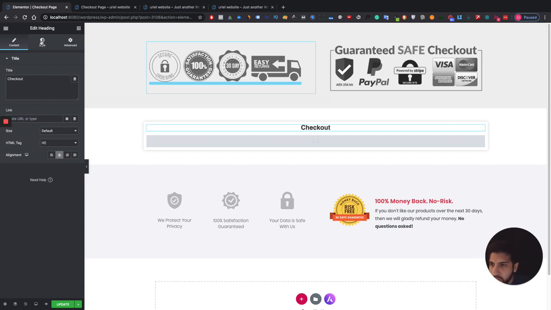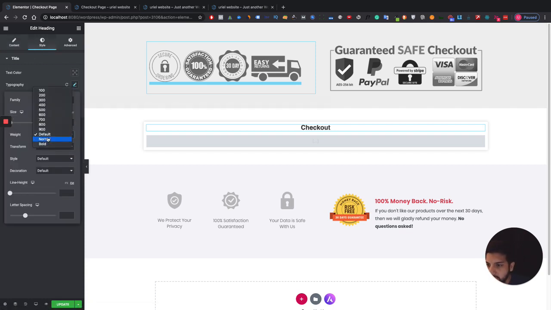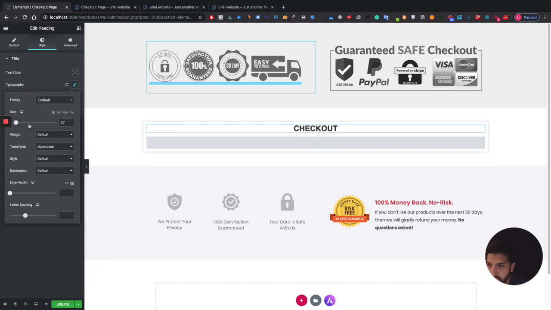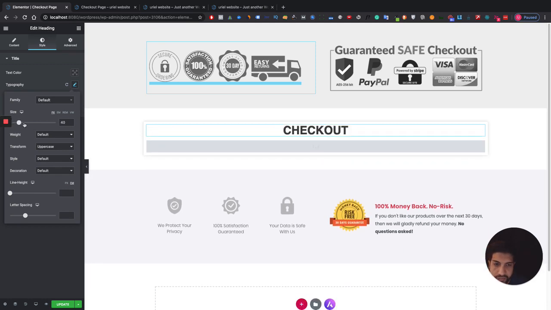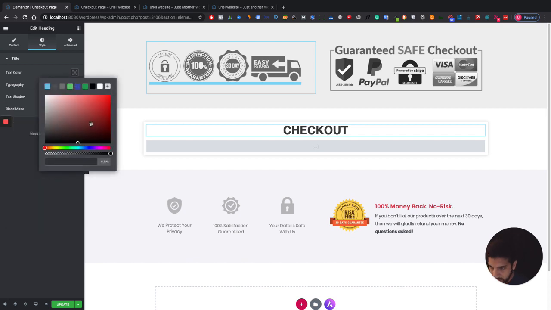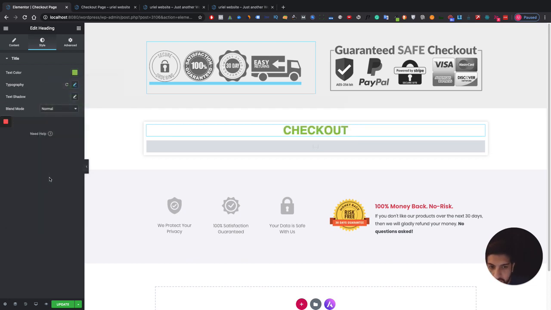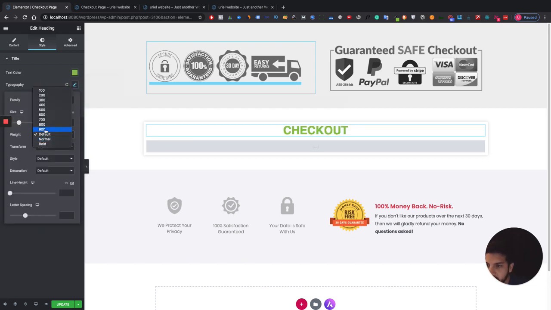If you are familiar with using Elementor, then you are familiar with making this more custom as well. It's just a lot better than having that generic checkout page, right? So maybe I'll make this green, just because, and maybe make this a little bolder if I can. Maybe select a different font.